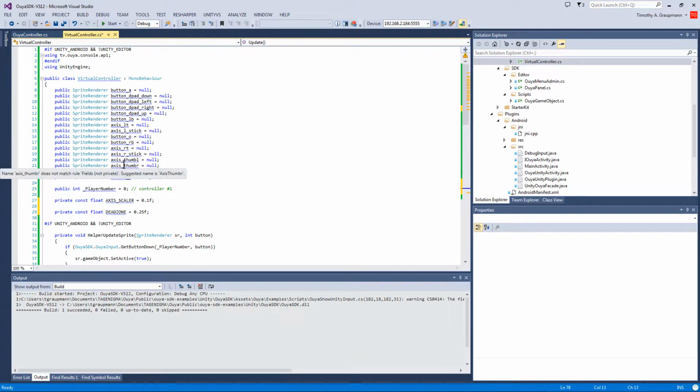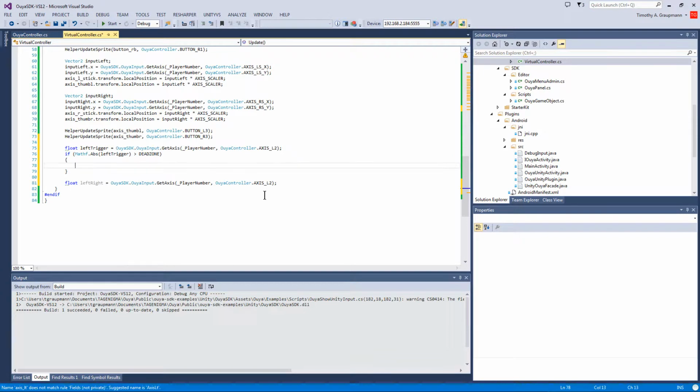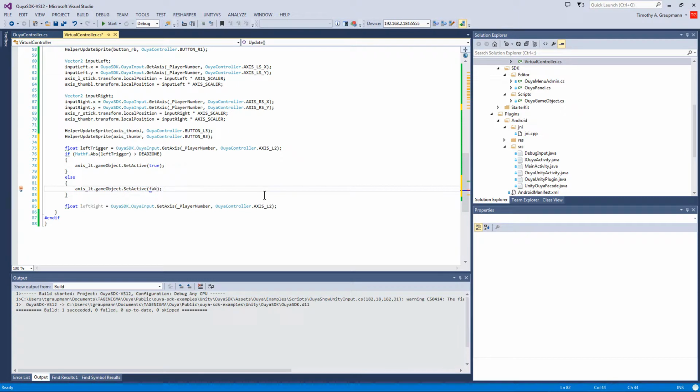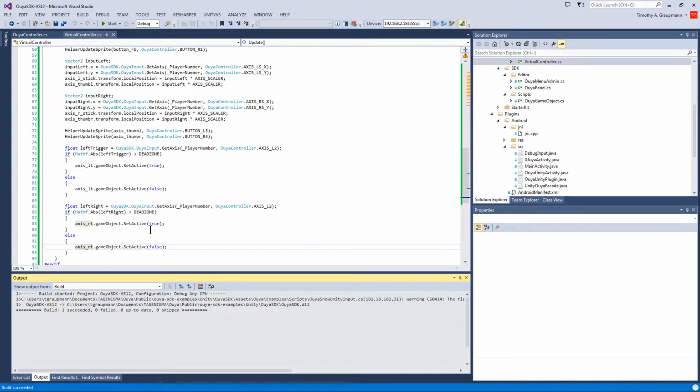So sprite renderer, left trigger, game object, set active true, so that'll highlight the trigger. Otherwise, we won't highlight the trigger. Same kind of thing for the right trigger, and that will come from R2.